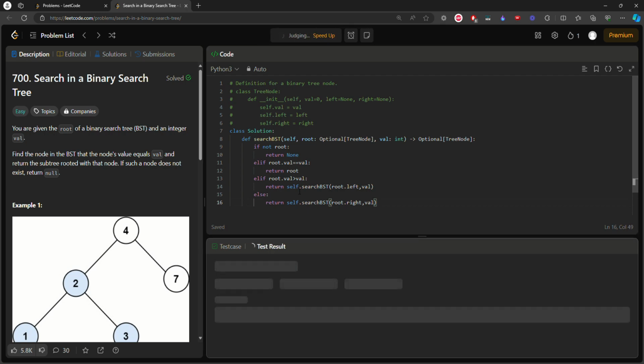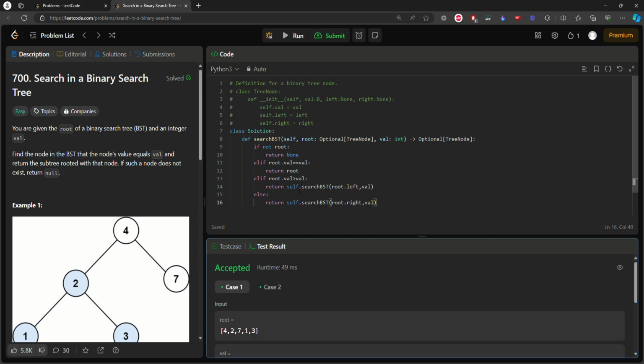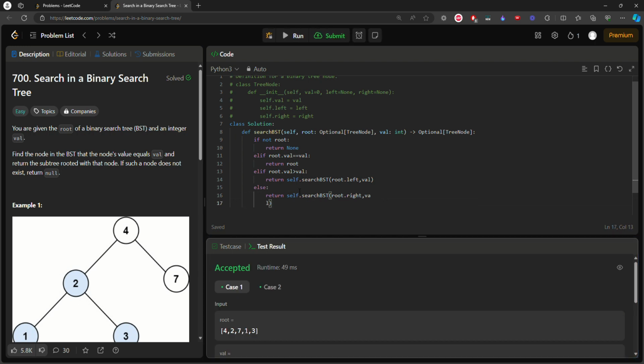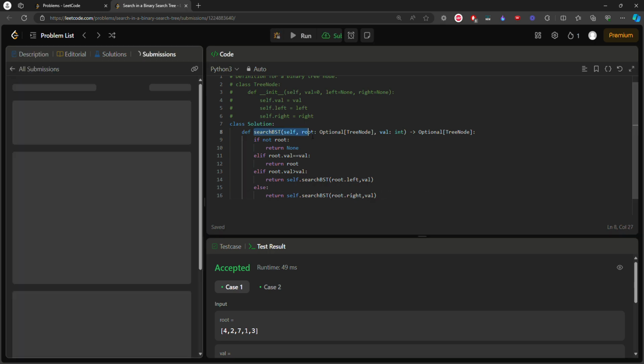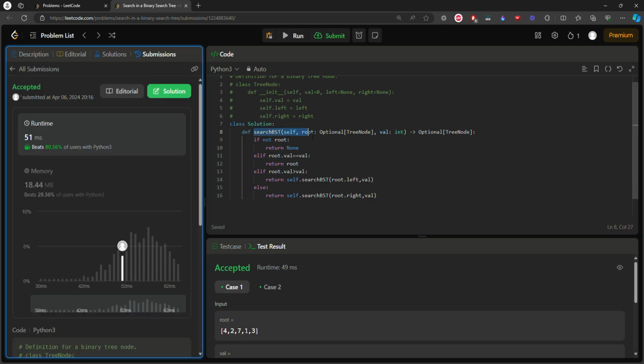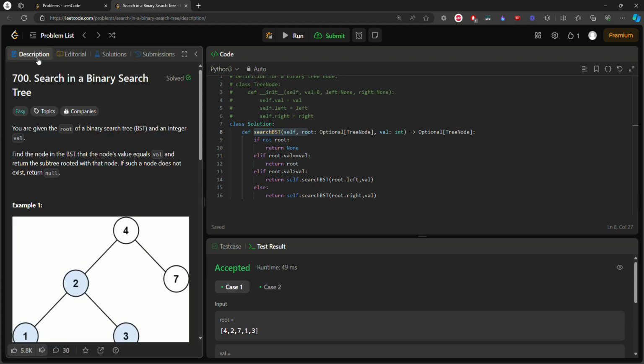Yeah, it works. I just hijacked this function itself and kept constantly changing the root value.